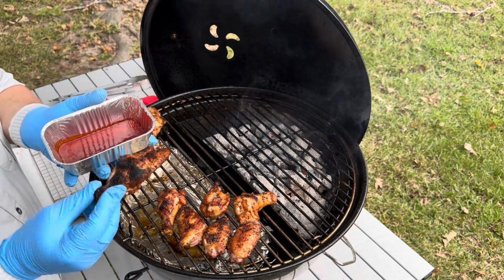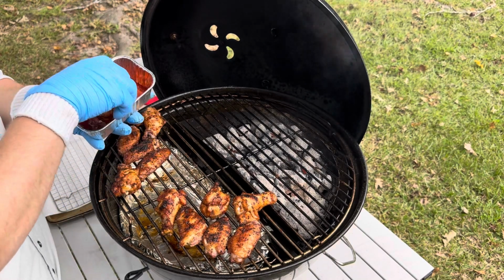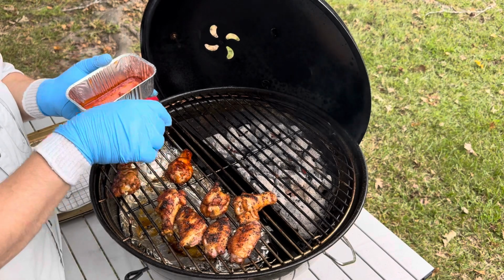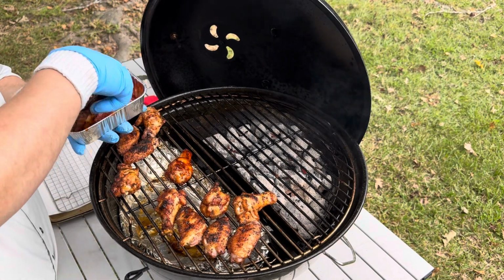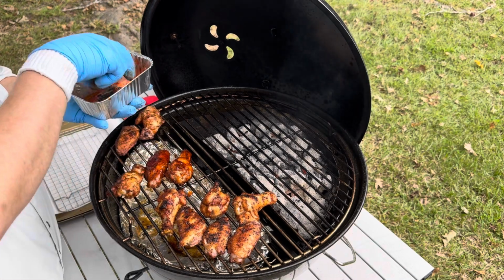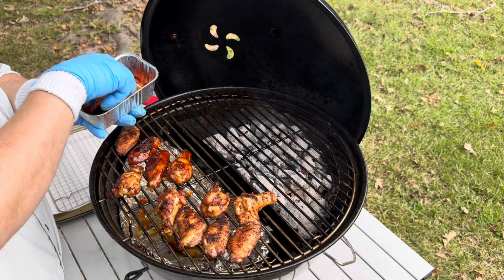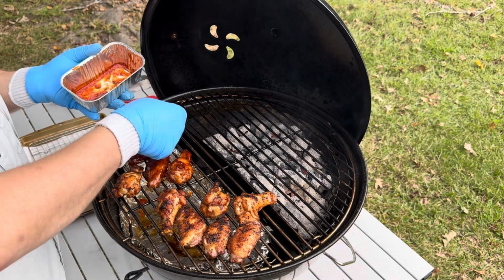So what I do is I take my sauce and I'm just gonna rotate my chicken wings around in it. This is the sweet and spicy Sriracha. My wife does not really care for the sweet and spicy Sriracha. It's a little too spicy, but she will eat it. So that's why I got the Polynesian. I like those Asian flavors. It goes really well with these chicken wings and this rub combo, especially with that umami flavor coming from that SPG.